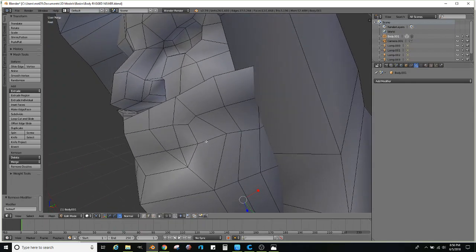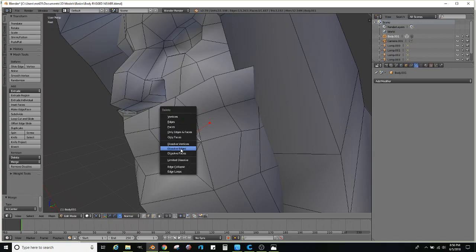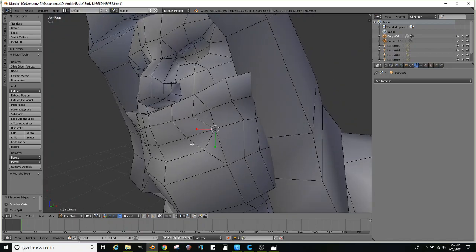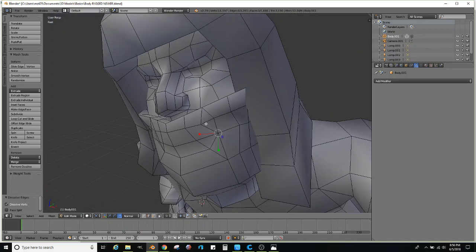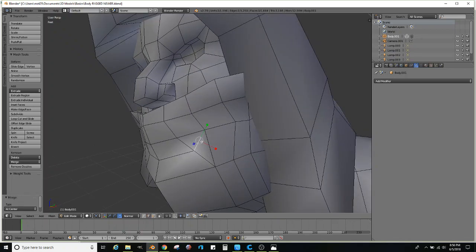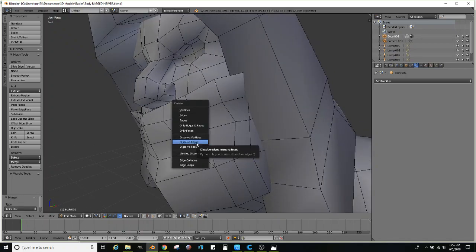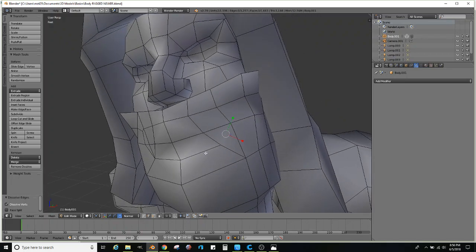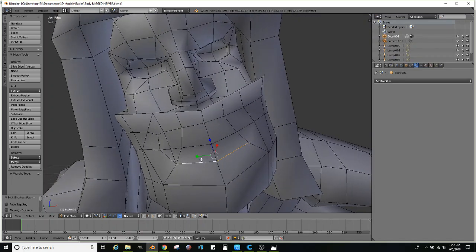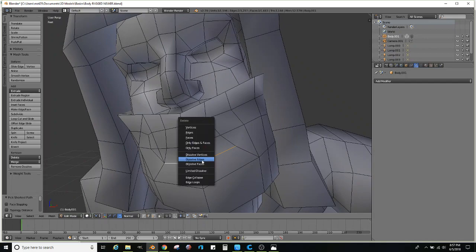So, go over here, center. Let me delete that. Dissolve edges. So, okay, this I can move in as a center like that. I don't need you. Dissolve edges. Okay, definitely don't need you, so I'm going to dissolve you.